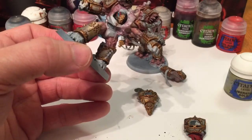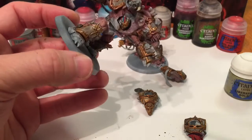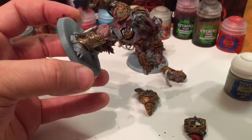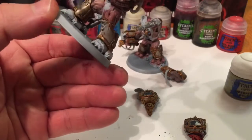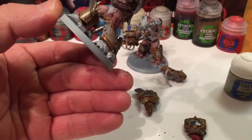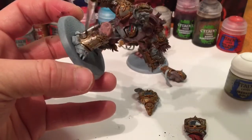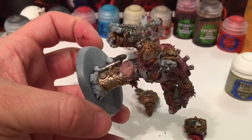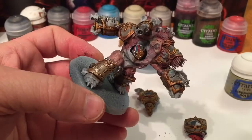Try to get all the areas that are getting covered by all the stain. We'll clean the rest up with the black in a moment, but we're going to do that and we're going to do all the gold and meet back here after.